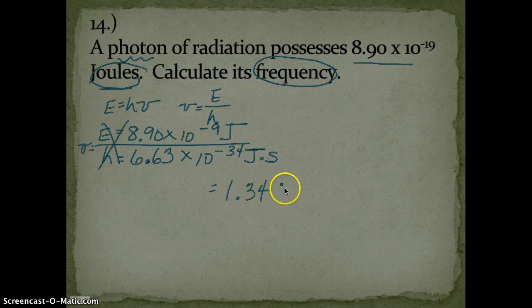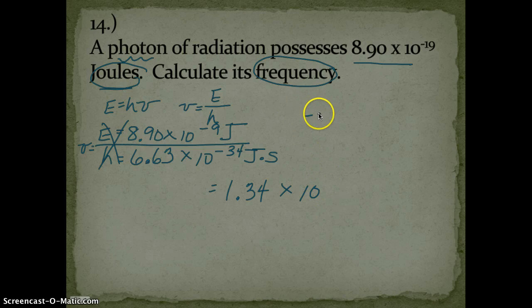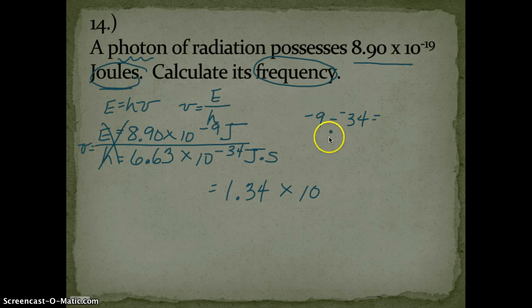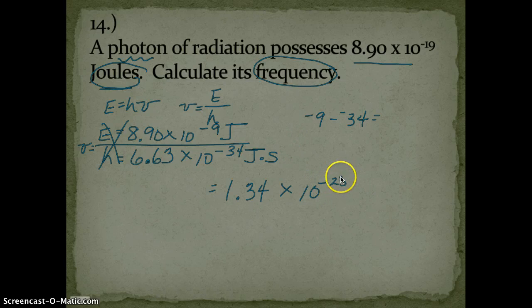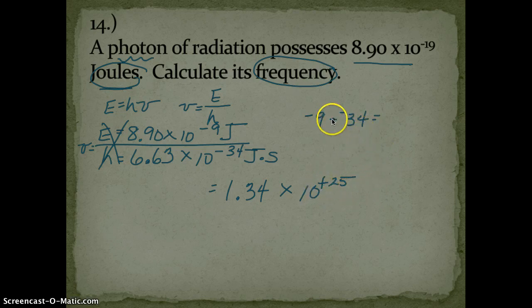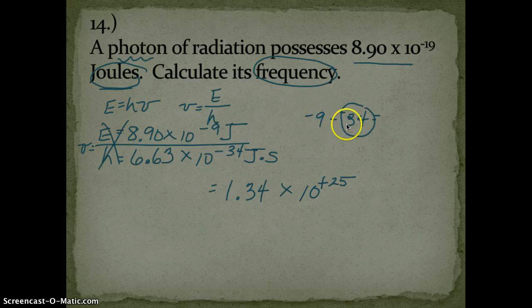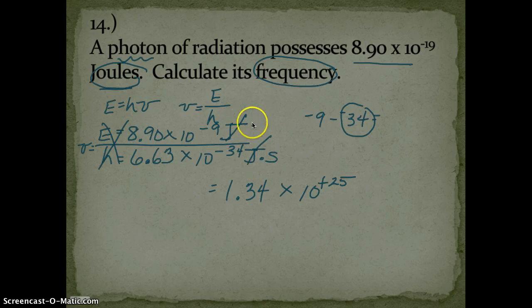I'm going to divide 8.9 by 6.63, and I'm going to go three sig figs here, so I get 1.34 it looks like. Now here's the part where a lot of people really messed up, so take your time. Negative 9 minus negative 34—well that's the same thing as negative 9 plus 34. The way I figure that out is I just take 34 and I subtract off 9 and then I call it a positive number. If you take 34 and subtract off 9 you get 25. Oops, that's wrong—I should have a positive 25. Bad. It's plus—your 34 is actually going to be positive so it's going to give you a positive 25. I apologize.